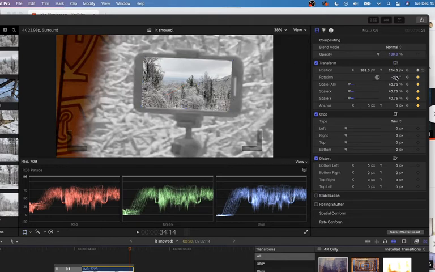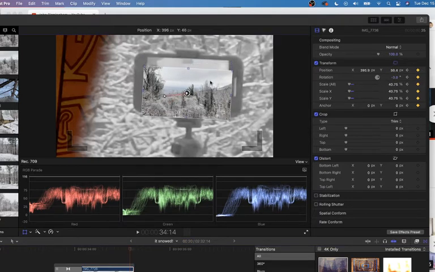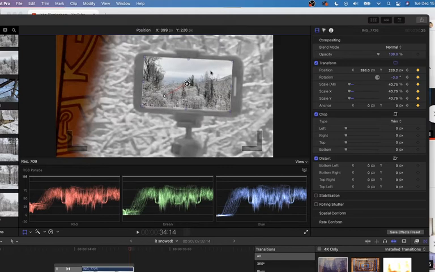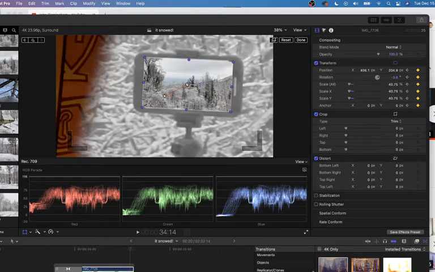Here's what you do. You make sure that this box is selected, and you can move this around. Now, here's something else you can do to it. I'm going to change the rotation. It says negative 0.3.